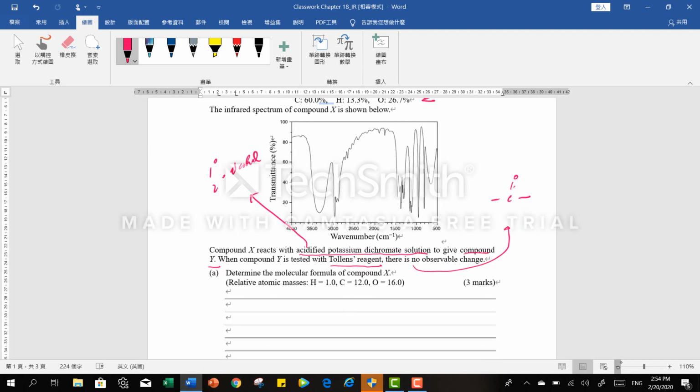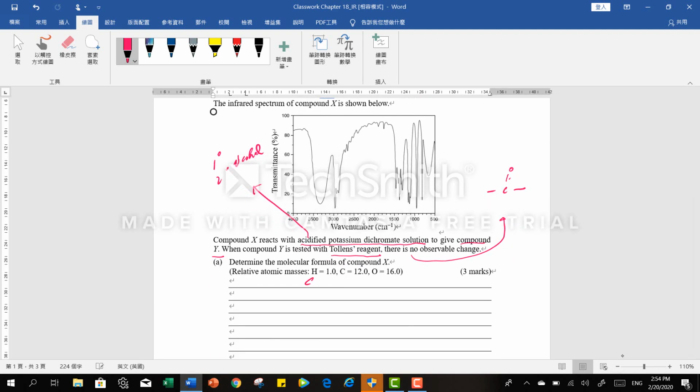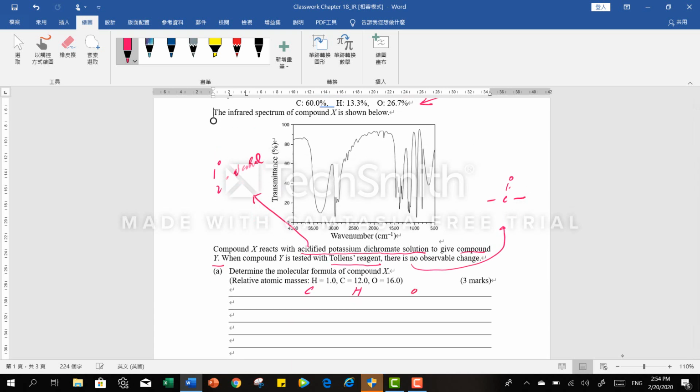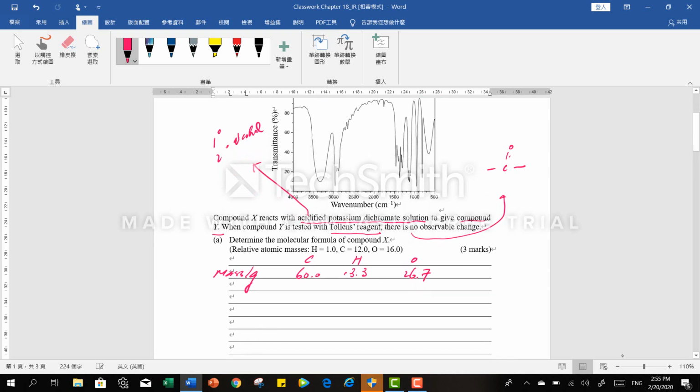Okay, let's just work out the molecular formula together first. Now, remember to give proper presentation in the exam. Okay, you copy them. The percentage mass, you can consider as the mass as well, right? Assuming you have 100 grams of the sample. Then you work out the mole, show the step. Remember, only divide by the molar mass of an atom. We are talking about atom. Some students, I found that you will times 2 with 16 because you think oxygen is a molecule, but right now we are talking about atom.